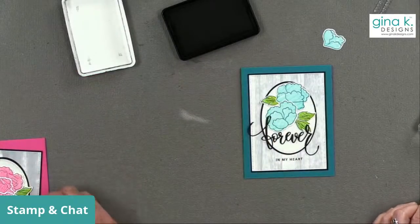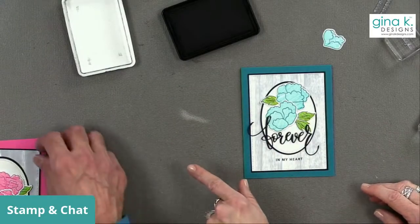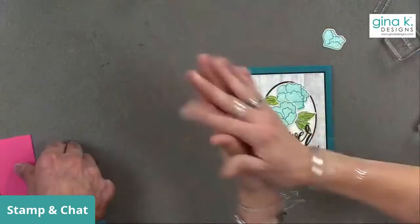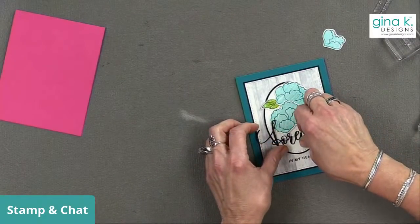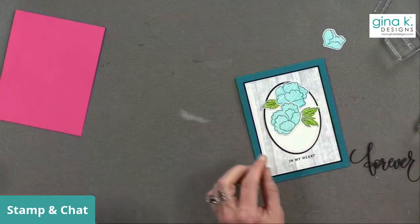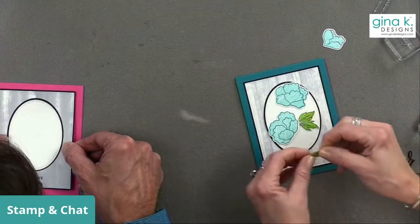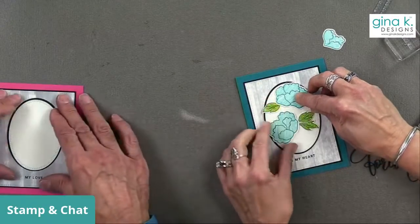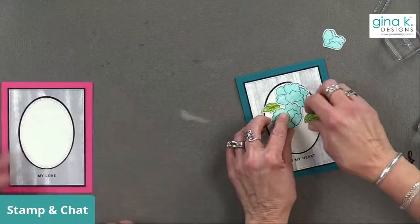Okay, so now the flowers go on? Yeah, now the flowers go on. Well, you should glue the whole thing together first. I'm gluing. Or taping. Okay, let's drop that lid. Okay, I am inky, so I'm going to start assembling my card, my flowers. I'm going to do my leaves first. I'm going to leave my flowers where they are and slip my leaves under. Well, almost. See that one jump out?